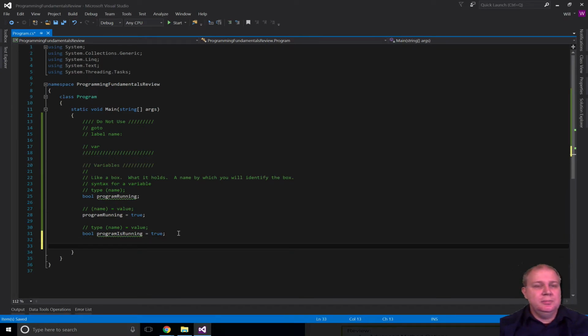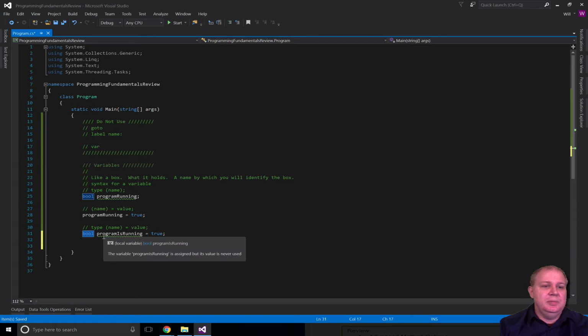There are two primary types of variables and several subtypes within them. The two main types of variables are called primitive. Those are the built-in types. In this case, I'll list a few of them off.